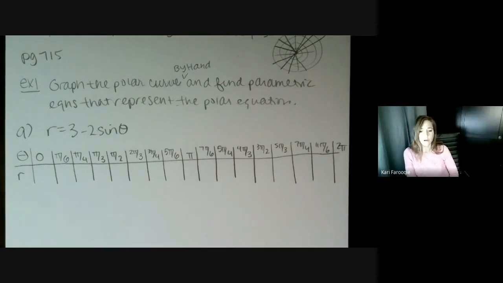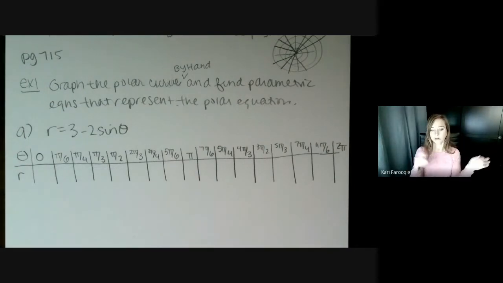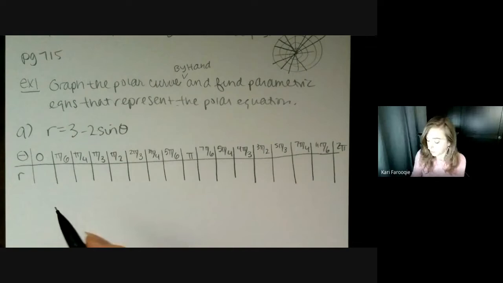And I know this sounds really excessive. If I want specific values on your test, I'm going to just give you a really huge table, and then you can fill the whole thing out. I'll ask you for those specific values. But I'm going to ask for exact values, and you might find that to be annoying, since if you're going to graph this, the exact values aren't going to be very helpful. You're going to actually need decimal values. But I want to know what the exact values of r are, and then you'll graph this using some approximate values on your grid.